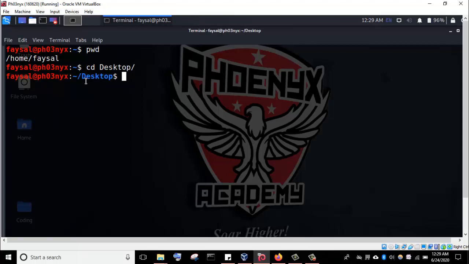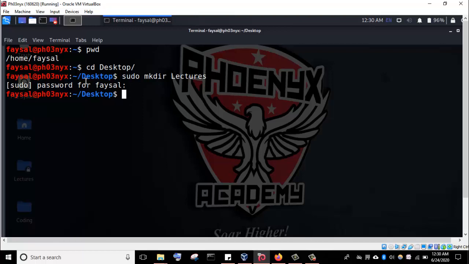Right, and then in my desktop directory I'm going to create a folder called lectures. So I'm going to make use of the command sudo mkdir lectures. So the name of the folder that I wish to create is lectures, and I'm making use of the Linux command mkdir, which is the make directory command that will create a directory for me. So now I'll just press enter. Now I'll specify my password.